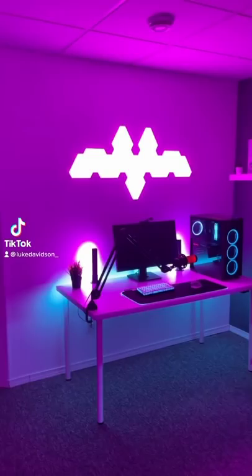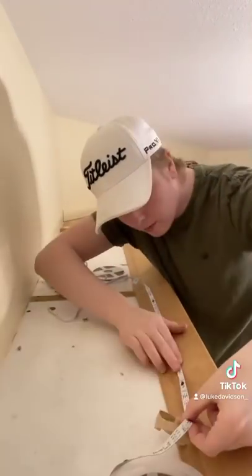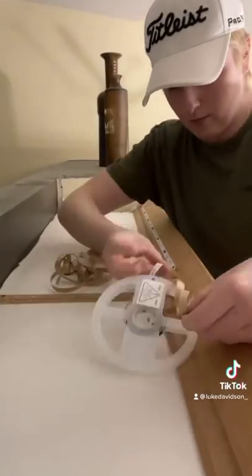Today I received LED light strips from Govi, and as you could tell I love adding lights to my room. But since I have so many, I decided I wanted to surprise my parents by putting them in the kitchen and getting their reaction at the end of the video. In order to hide the wires I had to drill through the cupboard, so I had to get my dad's approval so I didn't get in trouble, but my mom still has no clue.